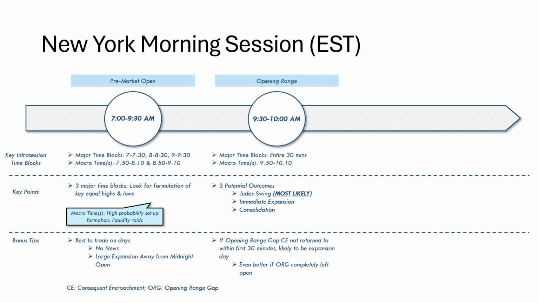And the consequent encroachment of that is typically going to be price returning to it within the first 30 minutes of that trading session. This is just one important tip to understand what to expect around this 9:30 time frame. It can also be indicative of an expansion day to come. So if that opening range gap doesn't see that consequent encroachment return, or the opening range gap doesn't get filled and we start to run away in the opposite direction, with an immediate expansion in one direction, then that opening is very indicative of what's likely to happen for the rest of the day. It's likely to be an expansion day in one direction. Like I said, we'll go over examples of this if this is confusing.